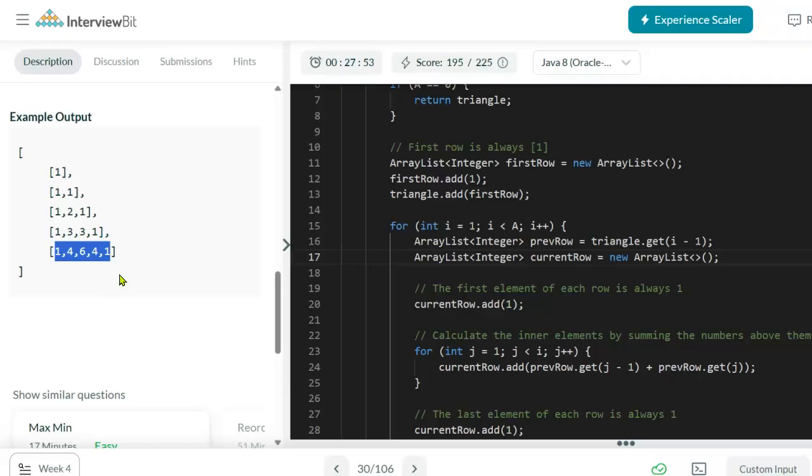So you can generate these rows directly. They're binomial coefficients, so it's n choose r. Let's take this row, for example. If we zero index it, it's 0, 1, 2, 3, 4. It's the fourth row, so n is 4, and then r just goes across 0, 1, 2, 3, 4. So n choose r with 4 and 0: how many ways can you choose 0 elements from 4 elements?